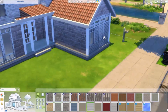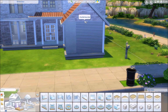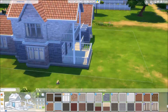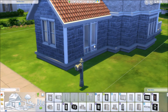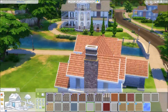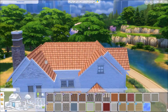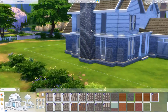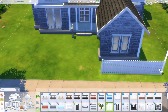So I did cut out a large piece of me playing around with the colors on the house. I don't know if you guys noticed that, but this house went from white to red to gray, and now we're back at blue. This is a bluish kind of brick wall, and that wallpaper that I'm using is from the bowling alley stuff pack. That's right, that's also a pack that I'm using, but that's only the wallpaper. I'm not using anything else from that pack.